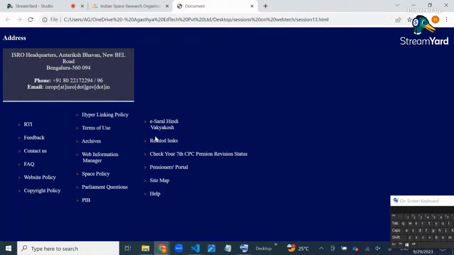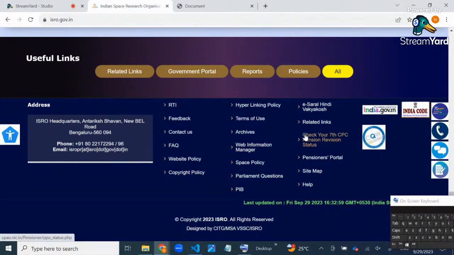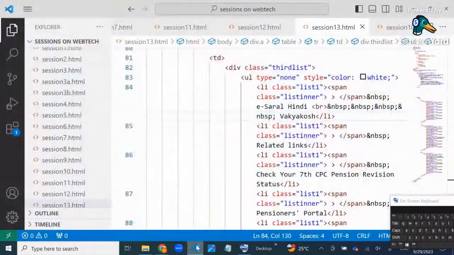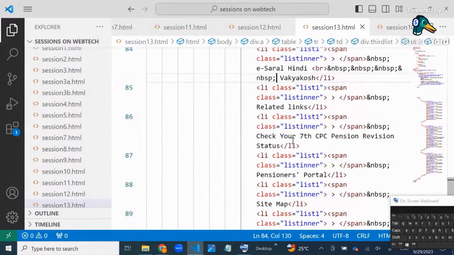Okay, so what's next is the last one. See here, we need two breaks. Check your 7th CPC, break, pension revision, break, and then status. So what we'll do is come here. Yeah, check your 7th CPC.